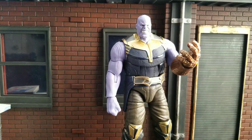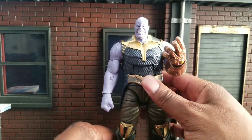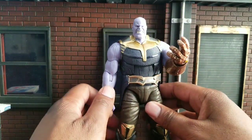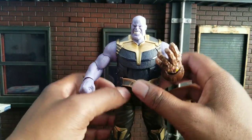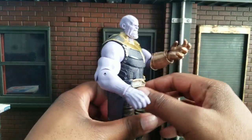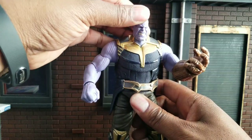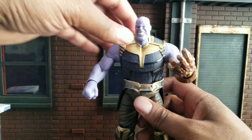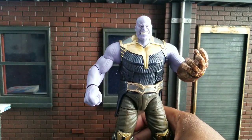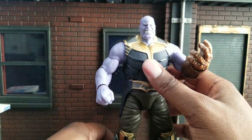Now this is where it got hard, because Build-A-Figures after this were just all so good. And yes, this is not the Build-A-Figure that came with that Avengers Infinity War wave, because that one looked terrible. This one, however, has a bit of coloration, because it's the one that came in the 3-pack, and it's the stand-in. I feel like you should be able to use either one of these for that spot, and I'm using this one. Came with 2 heads and an open gauntlet. So yeah, he made for sure my number 5 of least favorite to favorite Build-A-Figures for the year.